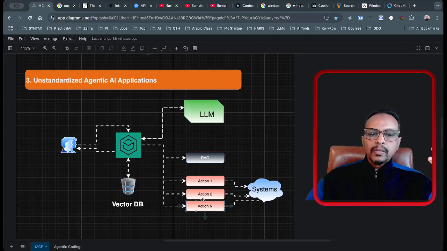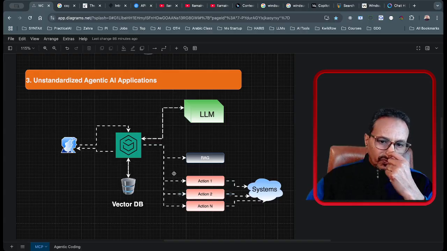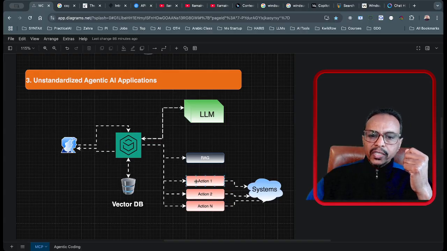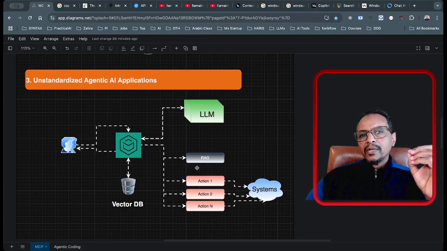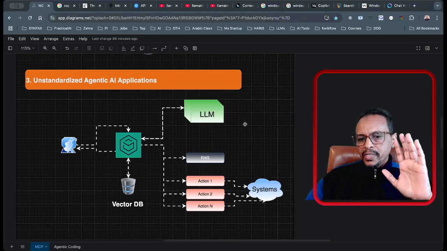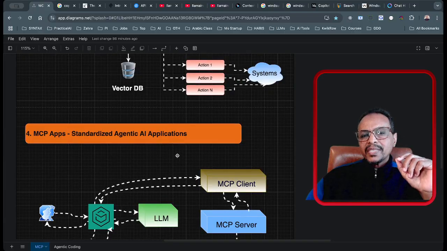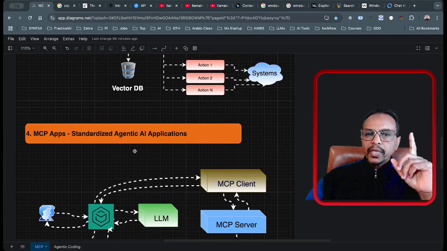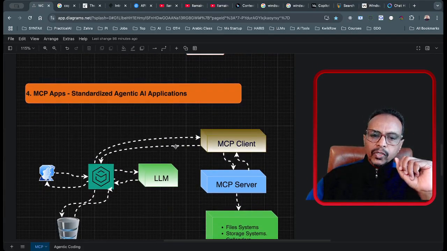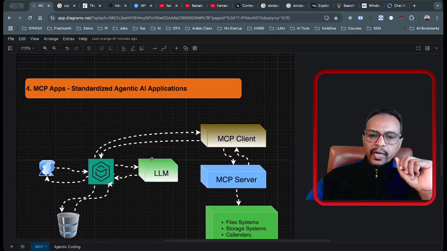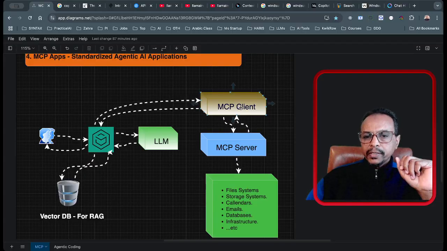Is it deleting some row from a database? Something like that. So the classification of the action itself was a little bit tedious and difficult. It was not easy. But MCP did standardization for agentic AI applications. So here in this diagram, you see we have an MCP client and an MCP server.